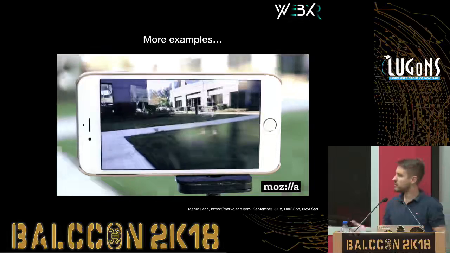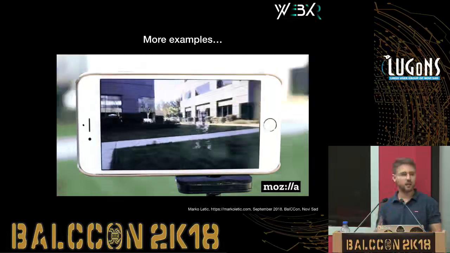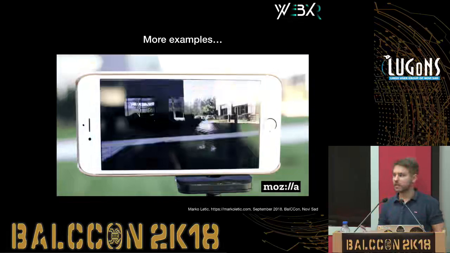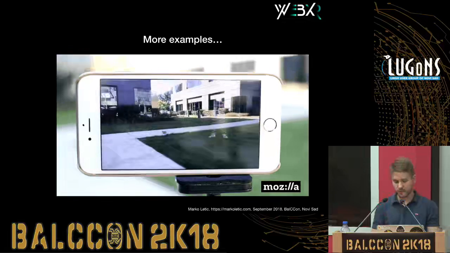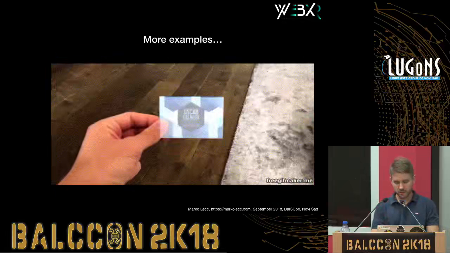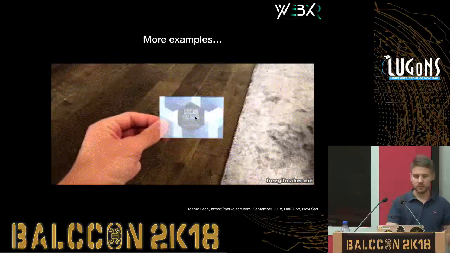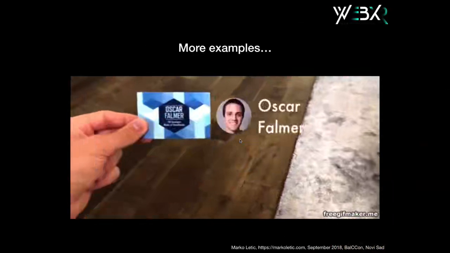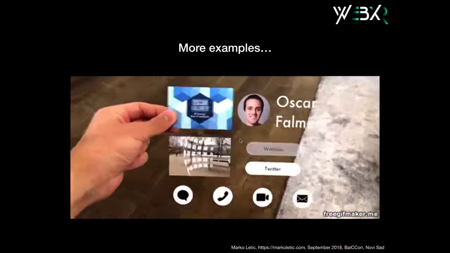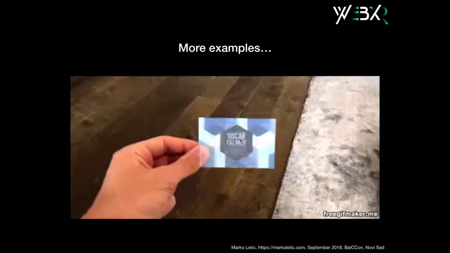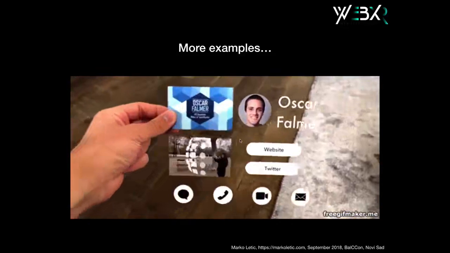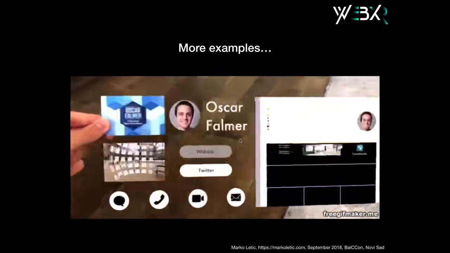Later on, when we get to the stage that we have glasses, we will already have a prepared infrastructure and code base for these experiments. So we can see an example of the application. You just give someone your business card and he can do things like this. You can see there are a lot of different possible applications of these solutions.